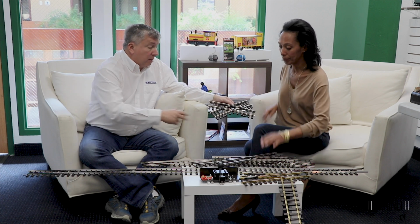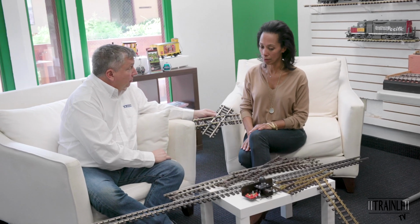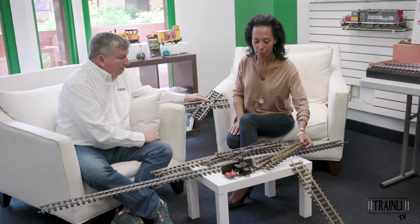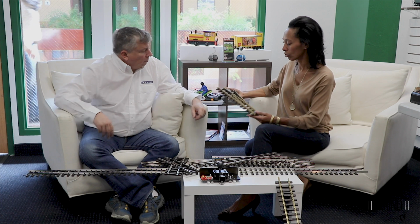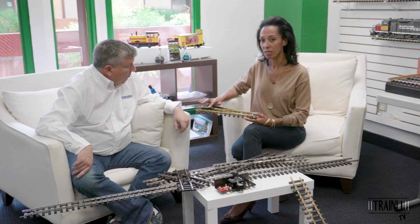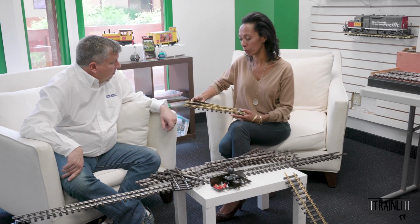And it's nice having the frogs all metal on those smaller engines. If you don't have all the pickups, the smaller engines can stall or jerk a little as they go through. Here you have solid metal all the way through, so it runs really smooth. Yes, and this is just an example of our brass switch, which from the manufacturer you can still see has the metal frog incorporated in it also.